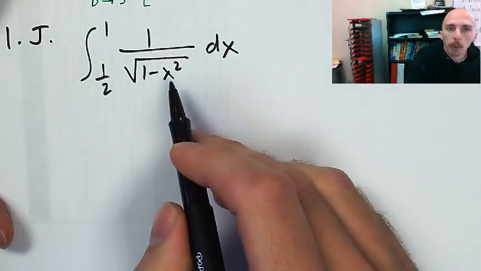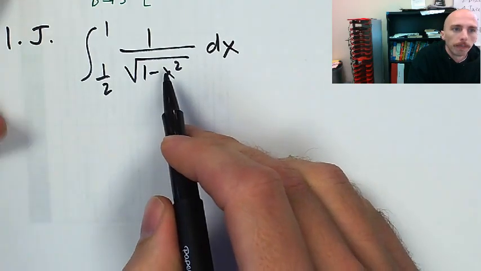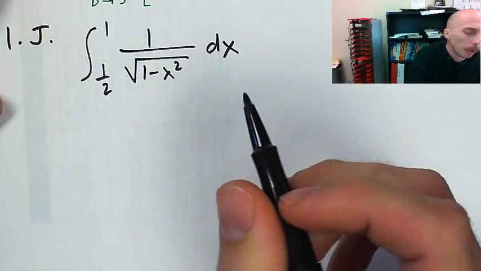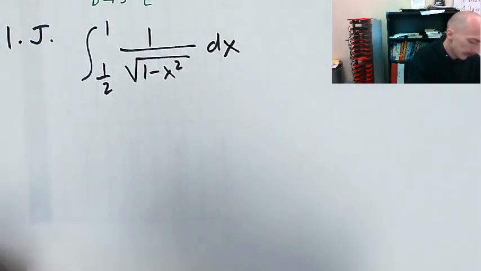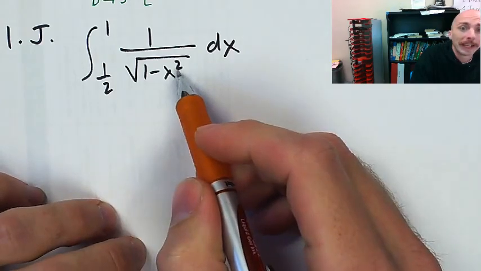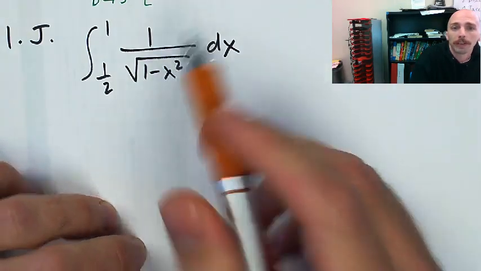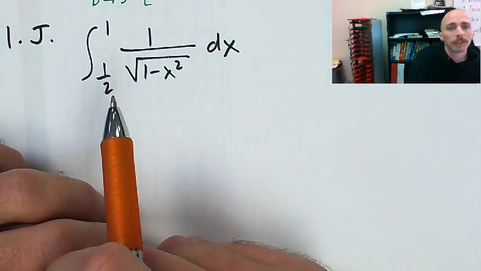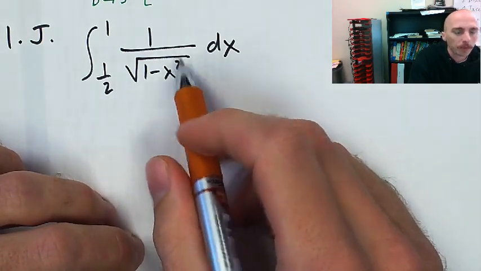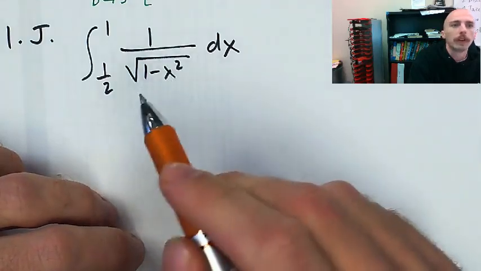Okay, this would be troublesome at 1, because I'd be taking the square root of 0 and dividing by 0. That's troublesome. But what we're going to do is look at this and say, okay, that x squared, I can't just say this is 1 minus x squared to the negative half and add 1 to the power and divide by the new power. It's just not going to work out for us. Because of that x squared, there are chain rule consequences. This is an antiderivative we just need to know.